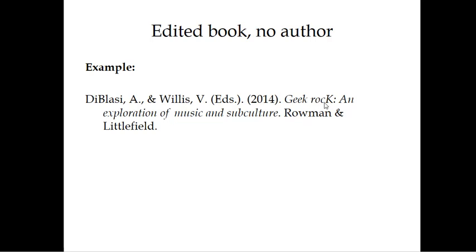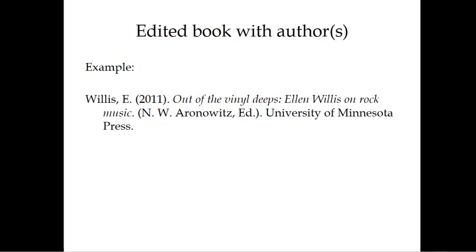Another thing I wanted to show here as well is that if there are any kind of weird capitalizations or unique capitalizations within the actual title, you do want to retain that. So in this case, this K was capitalized. You do want to retain that. Again, the first letter you'll lowercase, and then any word after the colon, that'll also be uppercase, and then everything else will be lowercase after that. And then publisher information here, and that's it. There was no DOI for this book either, so you're not going to put that in there. And so that's an example of an edited book with no author.